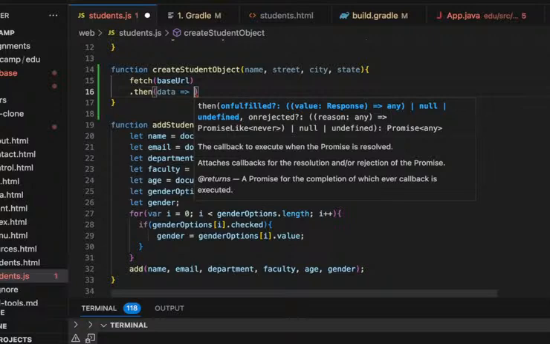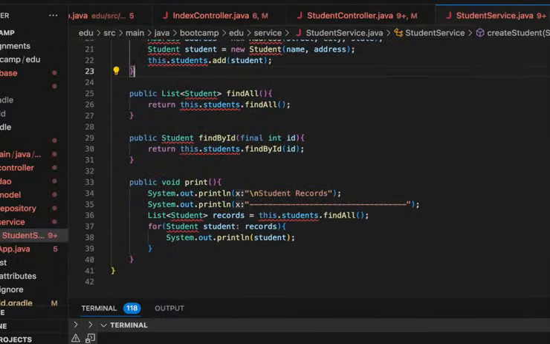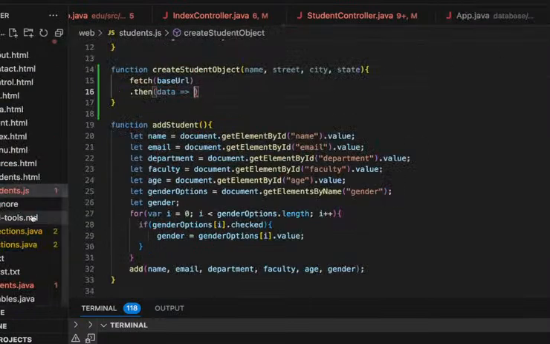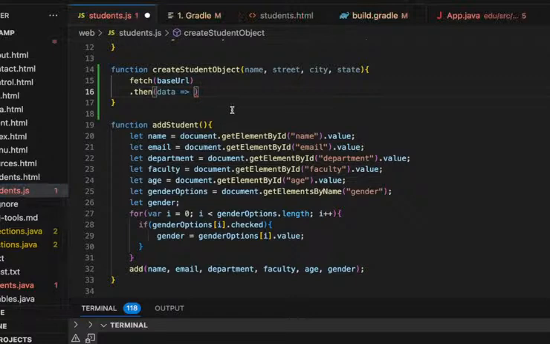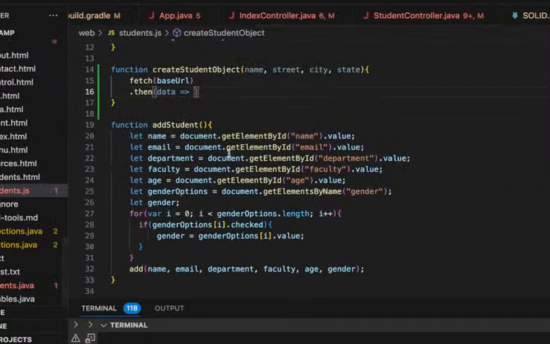Let's say our operation is called student.js.